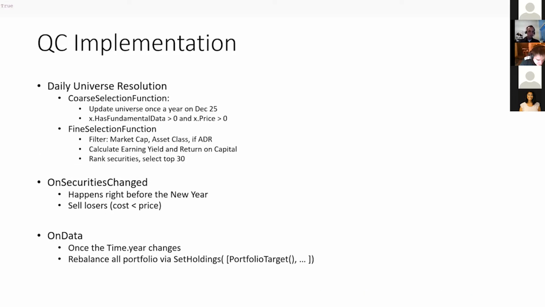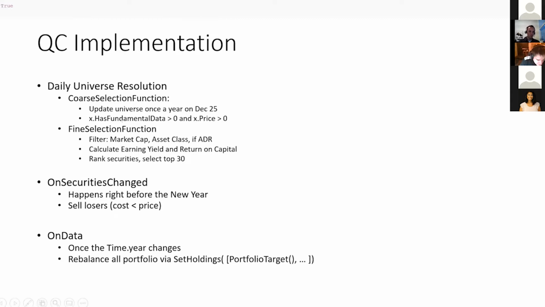What does it mean in QuantConnect terms? What I did is I set up daily resolution for my universe. These are the filters that I've set up. The on schedule function doesn't allow you to do annual events, as far as I know. So I just did daily checking, and once December 25 hits, it triggers and changes a variable to say, okay, now run this function.